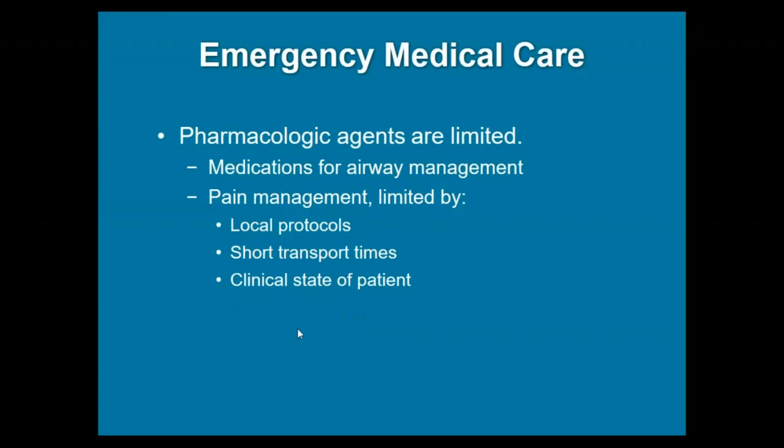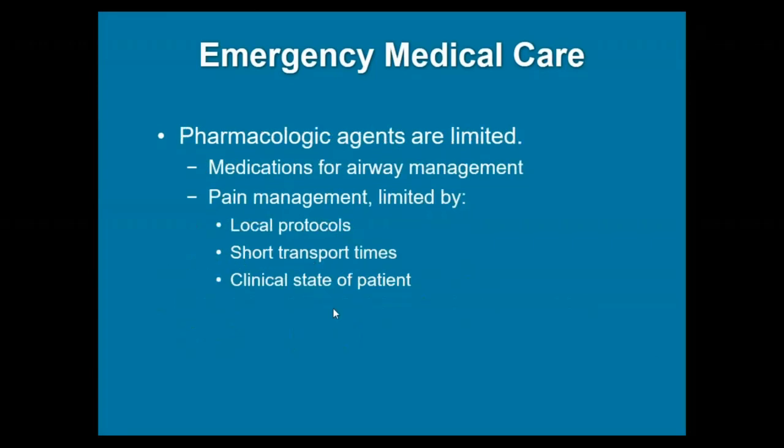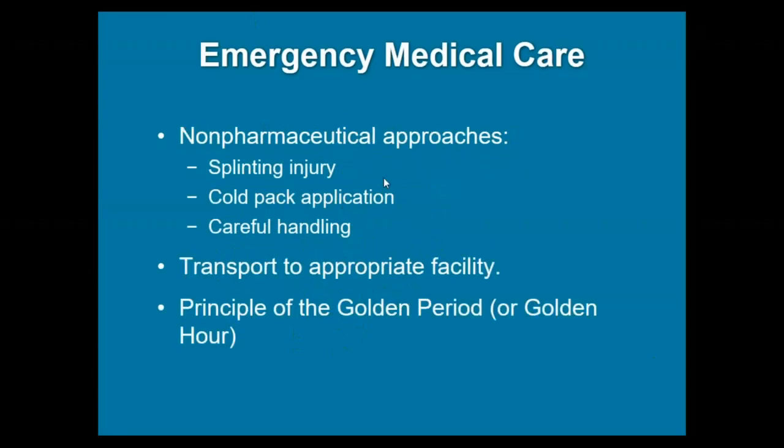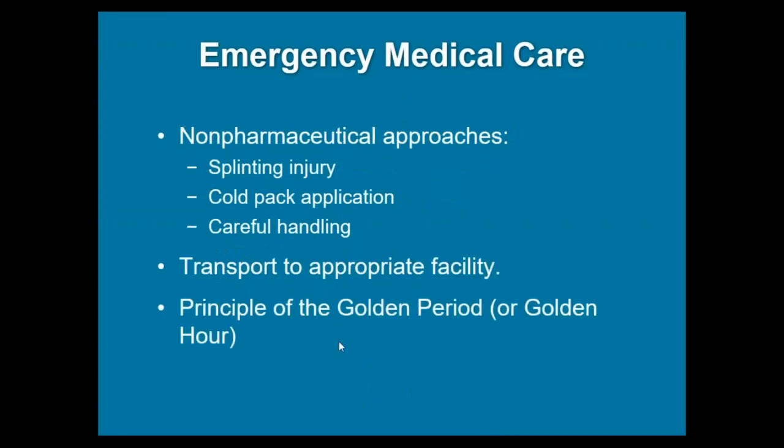And then clinical state of our patient. Are they improving? Is their condition getting worse with the analgesia? And we have to be, well, anyway, we'll leave that for next fall when we throw quite a bit of pharmacology into the mix of this. The dosage on morphine, if your local protocol happened to be morphine and not fentanyl, which I think is more and more unlikely all the time, is 2 to 10 milligrams IV push in adults. I don't expect you to remember that, but you've heard it once now.